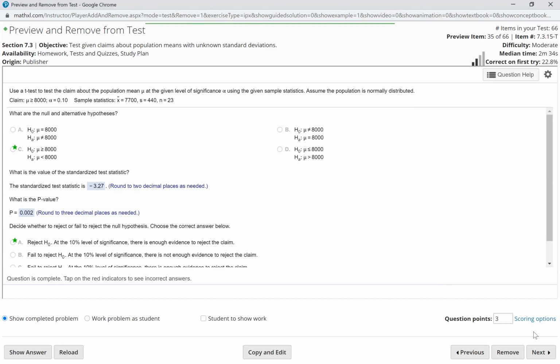Use a t-test. Well, here he's telling you use a t-test. It would be surprising to me if students go and use a z-test. It's telling you it's a t-test. But even if it doesn't tell me, how do I know it's a t-test, guys? Look, right here, watch. He gives you S. Once he gives you S, it's a t-test.